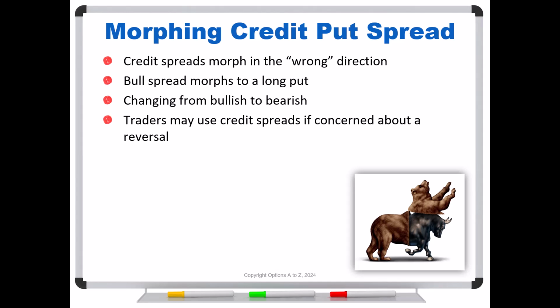Now, we could also look at skews, which is probably an equally important, or if not more important, reason for choosing debit or credit. But the one thing you want to take from this is that the reason for choosing a credit spread is not because you're getting paid, and that it's better to receive a credit instead of a debit. They are all debit spreads once they're executed. You have to dig deeper and find out better reasons for choosing debits or credits, and always remember that one of those reasons is the ease of the morph.